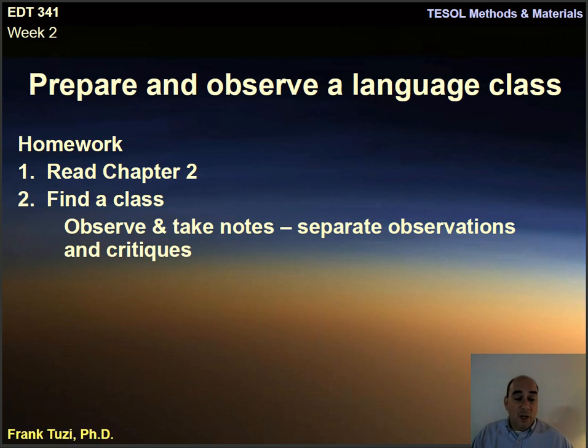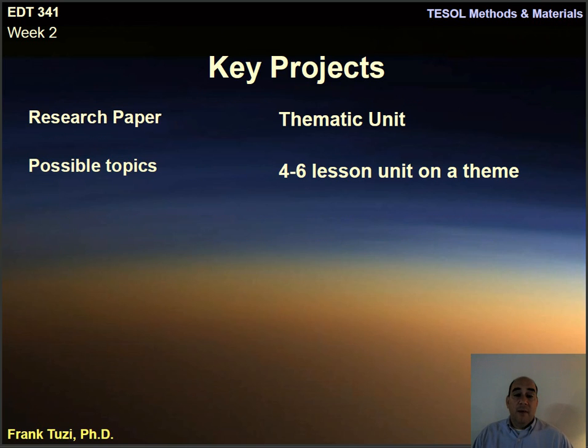And also you should note that, as we mentioned before when we looked at the syllabus, you do have a research paper that you're going to be doing. You're going to be having a thematic unit that you'll need to be creating. A thematic unit, again, is a series of lessons all around a particular theme that you will be introducing to your students. It should be about 4 or 6 lessons in that unit. It's on a particular theme. You'll have to select the theme. That also means that you'll need to select your audience. You're going to need to select your classroom.